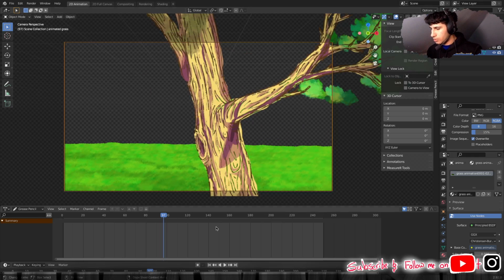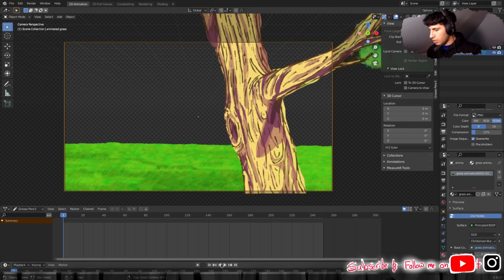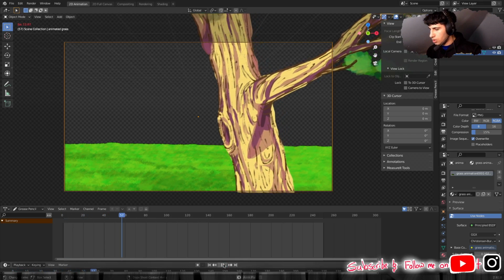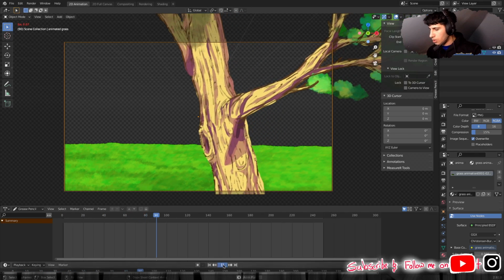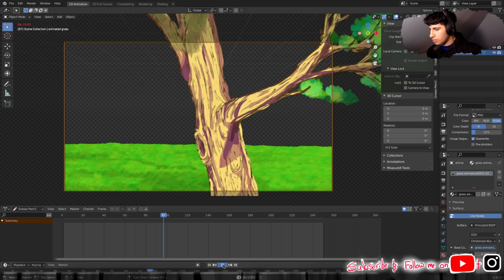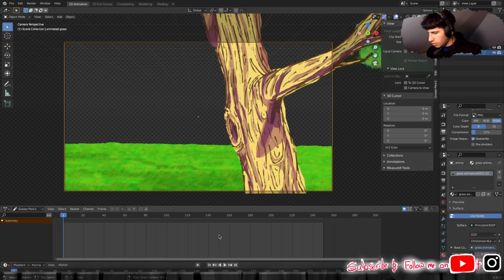So during the whole entire animation, now when it plays, let's see. It seems like it is playing this, but it is not moving anything. Let's see. Odd.